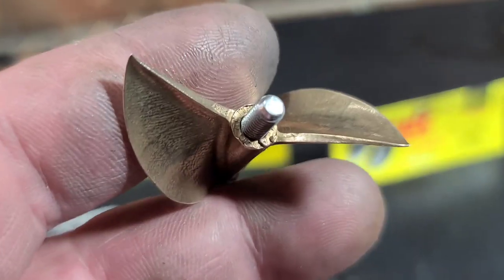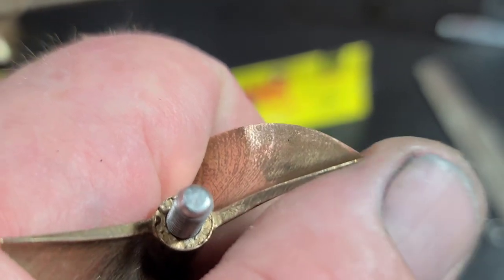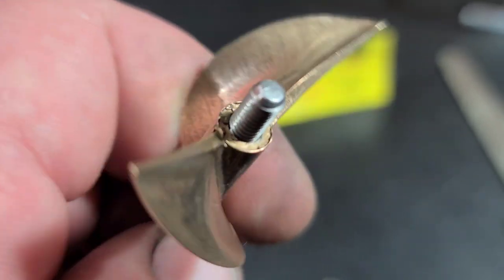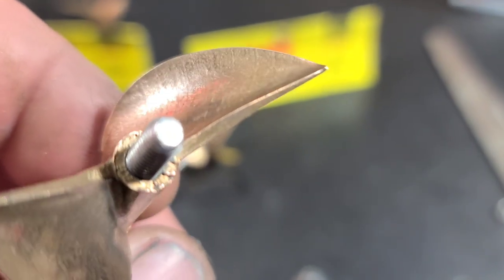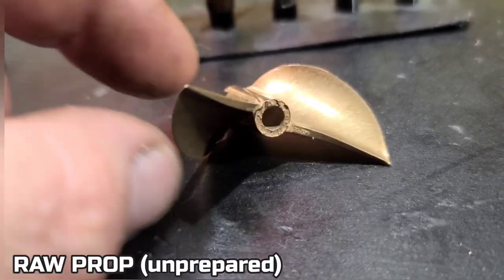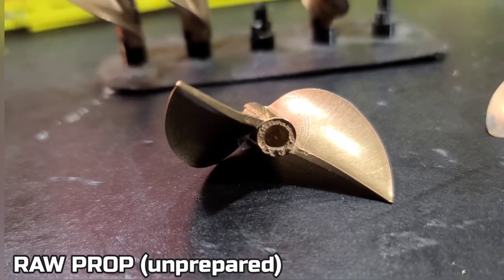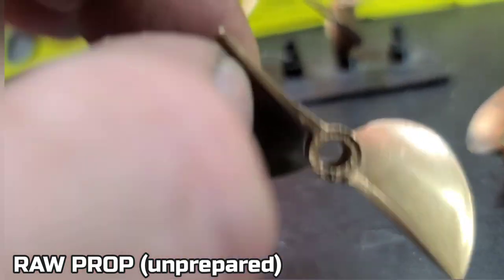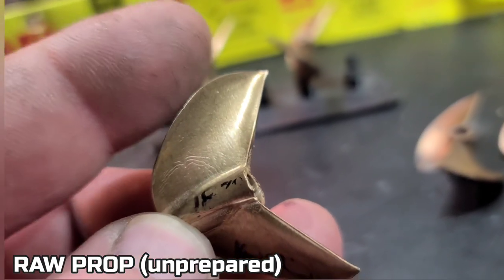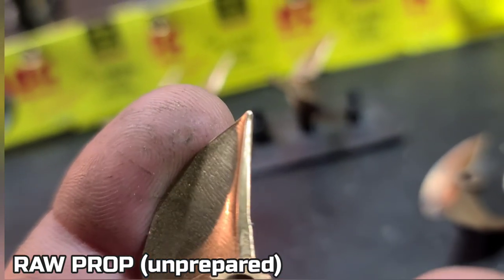I'm going to cut in the raw footage of this propeller. I was really questioning whether I could work it out — it almost looked like the blade was crooked, like the trailing edge was crooked. But I guess it was kind of an optical illusion. Look at this other blade — look how jacked up it is, almost like it's bent. It's got some material missing, and look at the tip — the tip's rolled out. It's the short blade, the smaller of the two, and it's rolled out like that. Look how thick the tip is.